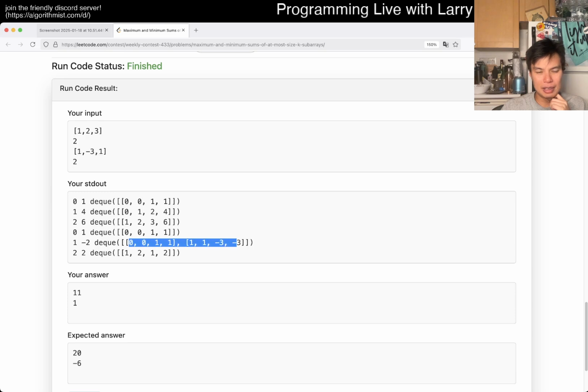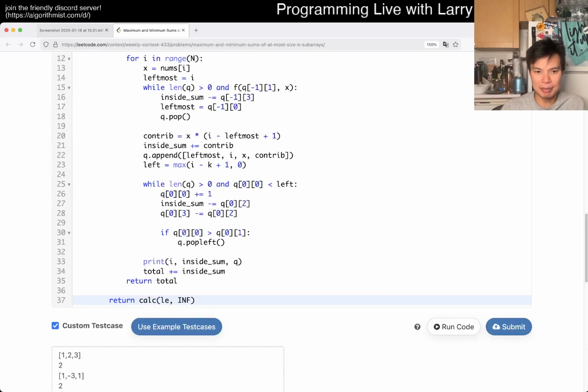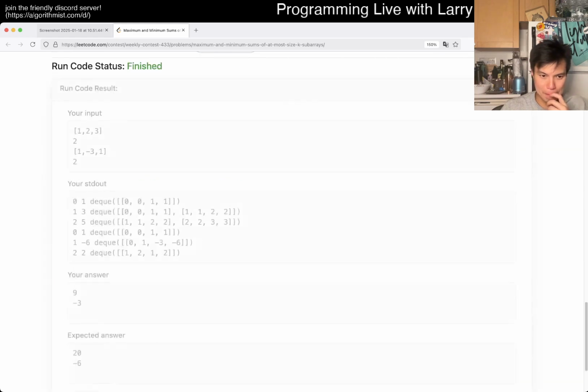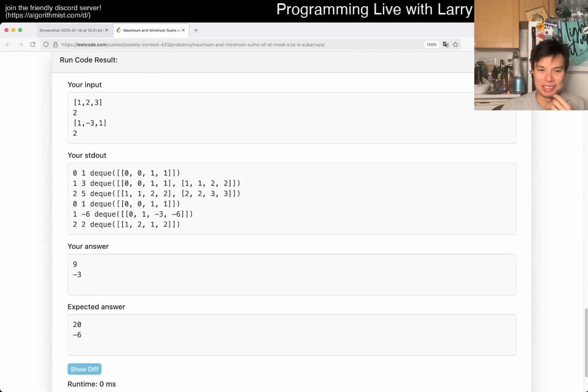So the inside sum. So 1 plus -2 seems right. Yeah, because that is the inside sum. And then you have 1 in which you add 2. That feels right, right? Okay. So that means that maybe it's the other one. I don't know. Oh, it has to be the other one just because, you know.